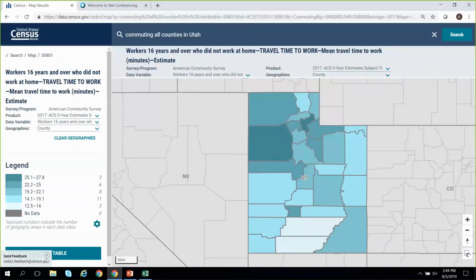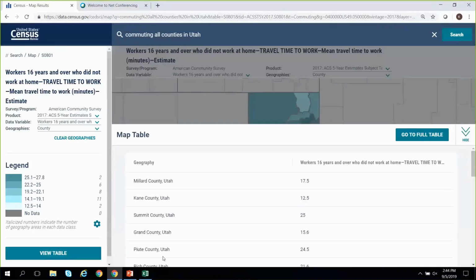Our send feedback button normally doesn't get in the way, but in situations like this it does, so we have the little X that you can exit out. Please don't forget to use subsite.feedback@census.gov with all of your comments before you close it out, but once it's closed, you can then see the view table. Go ahead and click on that.